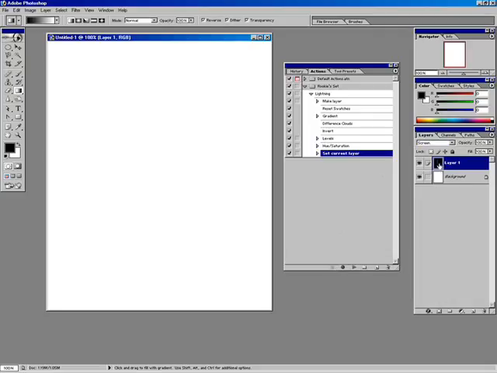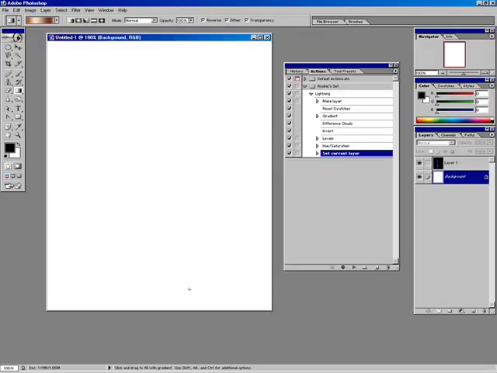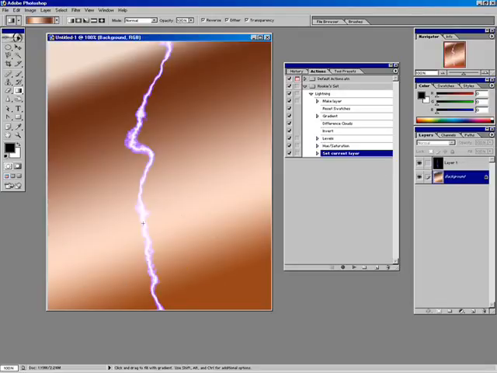So that you can see that my lightning is actually there, I'm going to select the background and just throw a preset gradient, like maybe this copper gradient, onto the screen so that we can see I really do have a lightning strike there. It was set to screen, but because it was white, it just kind of obliterated everything. But you can see that I have a lightning strike there. Okay, we have an action. It's been recorded. We started and stopped it, so there's all the commands that make up that action.